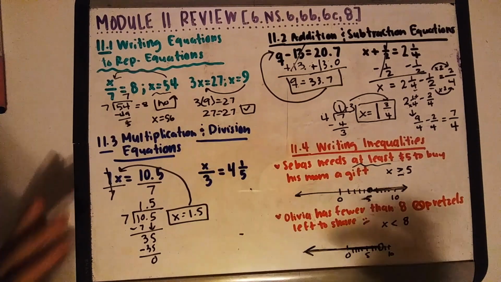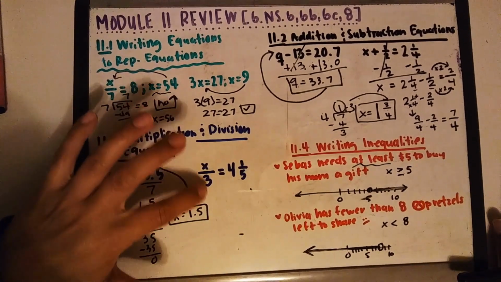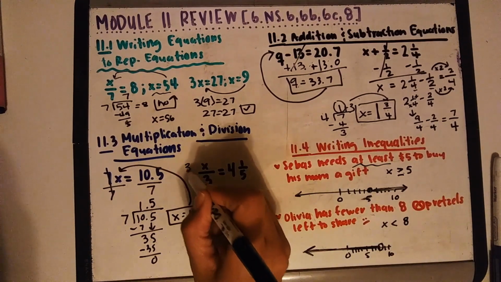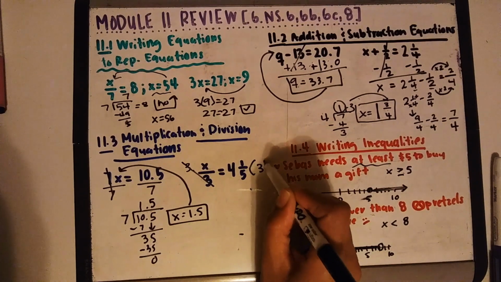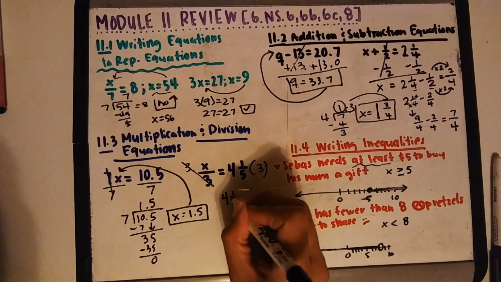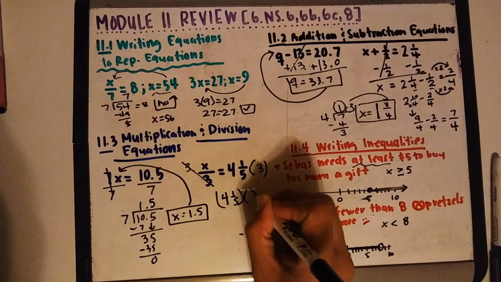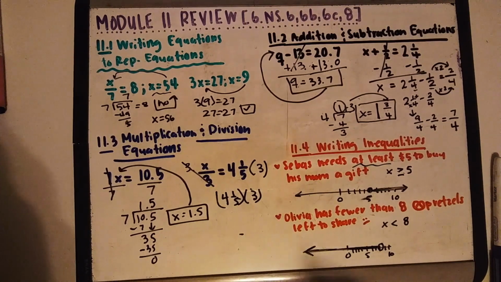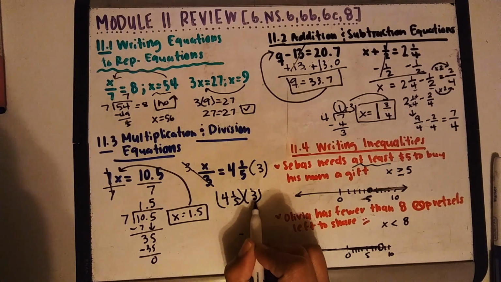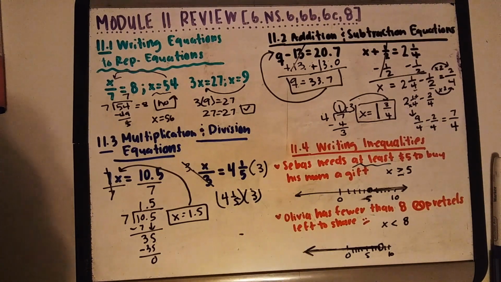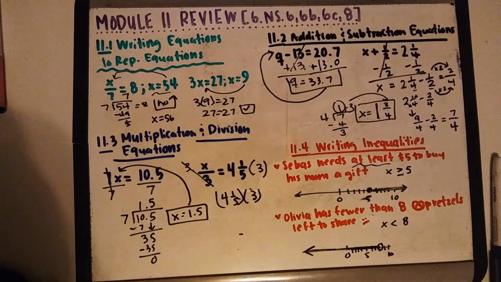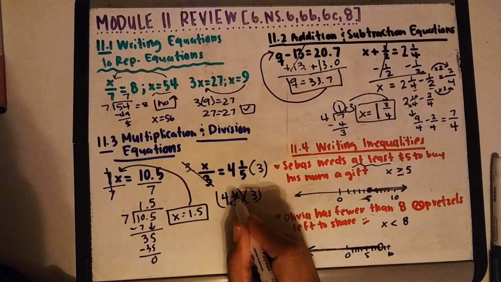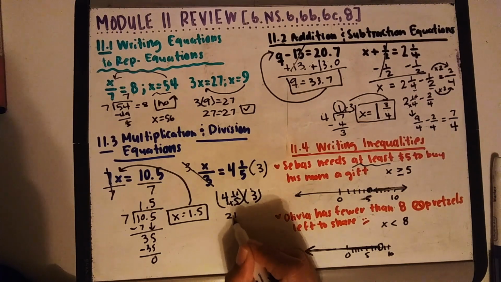And then for the next one, I'm dividing x by 3. So x divided by 3. What's the opposite of division? Multiplication. So I multiply by 3. That cancels that. I multiply this by 3. So then I have 4 and a fifth times 3. Some of you can do it mentally: you do 3 times 4 and then add 3 times 1/5. But I'm not going to try to confuse you, so I'm going to do it the long way. I'm going to change this into an improper fraction. So remember, 5 times 4 is 20 plus 1 is 21 over 5.